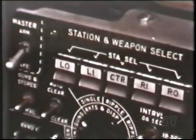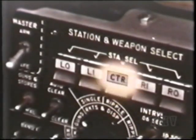When the flight leader calls for airborne sight checks, they are accomplished as follows. It is imperative that the station select button is not depressed while making the sight check. Number 1 and number 2 drop back in trail of number 3 and number 4. Number 3 and number 4 maintain a velocity of approximately 320 knots calibrated airspeed. The airborne sight check consists of identifying the target aircraft on the scope.